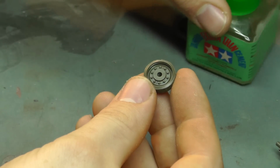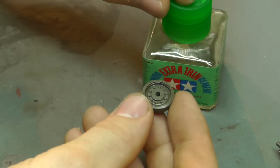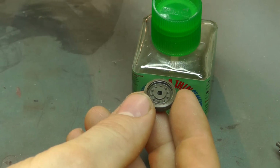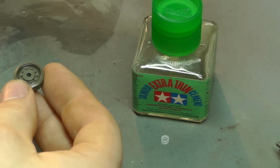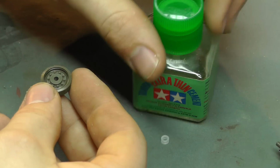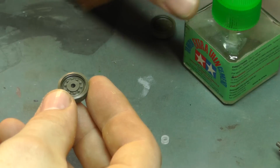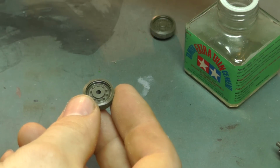Right, and we get some glue out. Now I'm using Tamiya extra thin cement. There are product reviews on different types of welding glues. You've got Tamiya extra thin cement, Cement S, you've got the Akan welding glue as well that you can go take a look at, and those are on the Genesis Models website under product reviews.